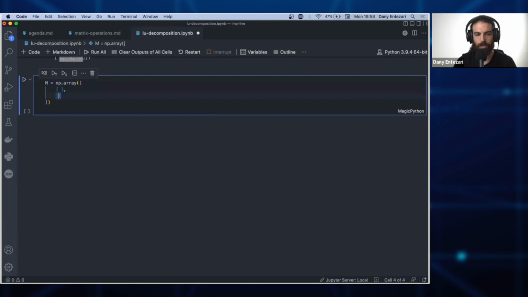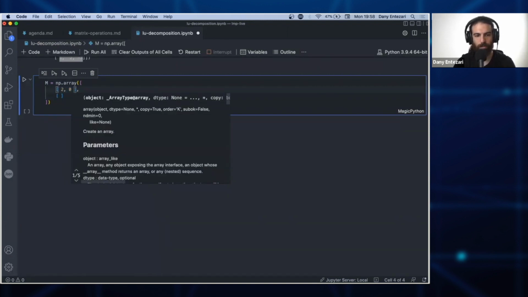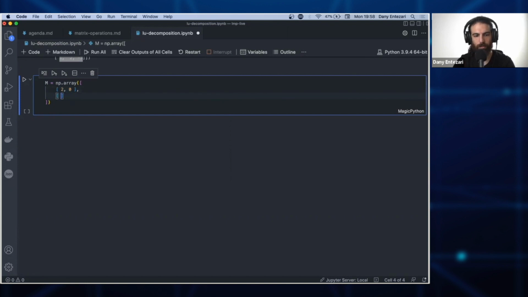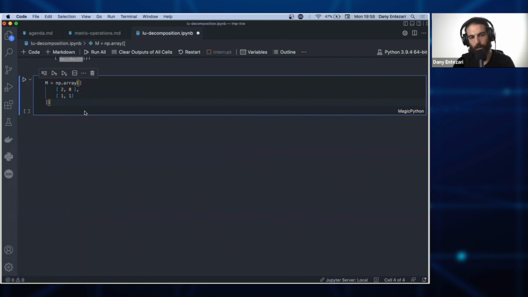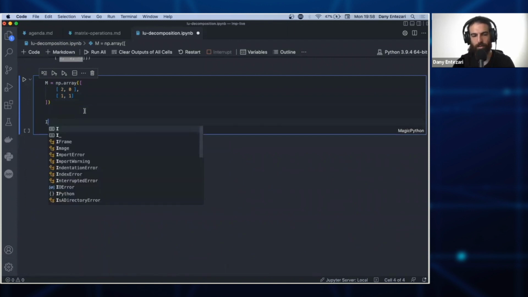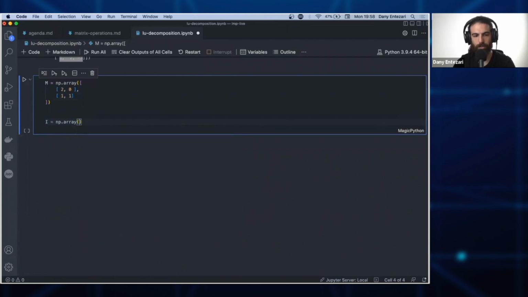Let's make this 2 and 0, and we'll make this 1 and 1. I want to solve this matrix using a modified version of the identity matrix.